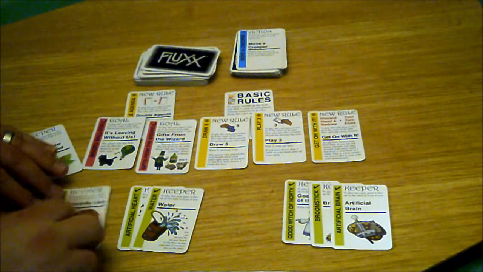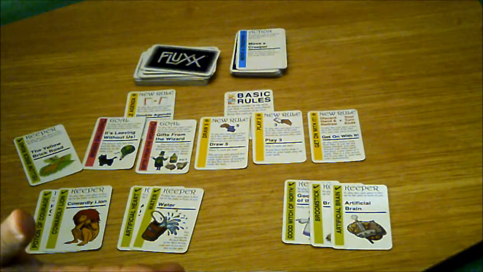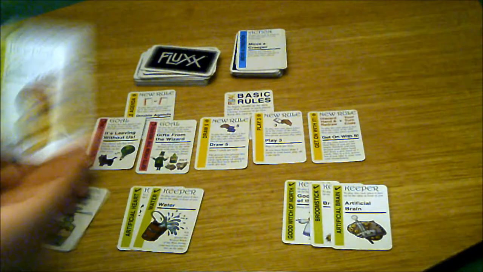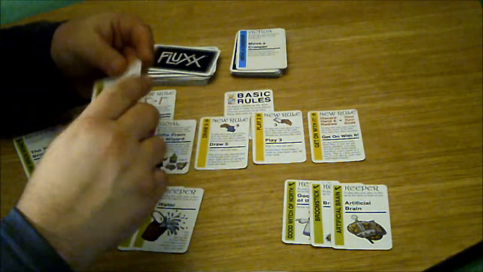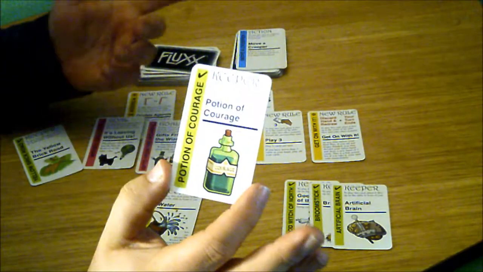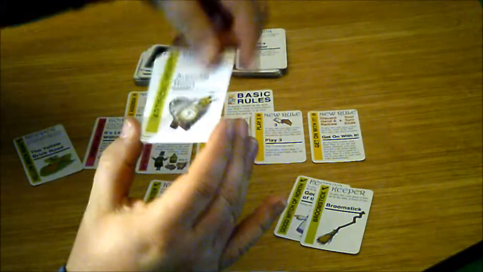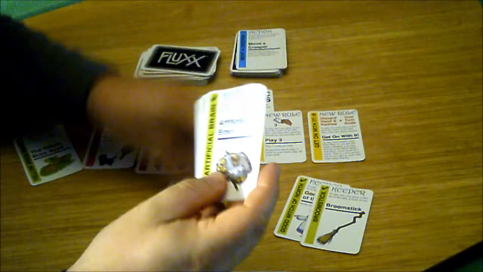And I gotta tell you guys, unless you're looking at these cards in person, you just can't really appreciate them. A lot of these cards are really, really well illustrated. Like, the lion does look, in fact, afraid. Potion of courage, it looks very unique. I'm gonna borrow your card, babe. Her artificial brain looks very realistic, as well as the artificial heart. So, just gorgeous illustrations, really.